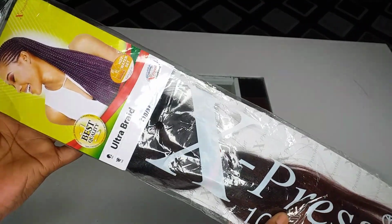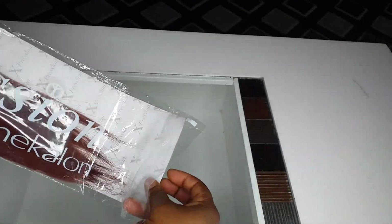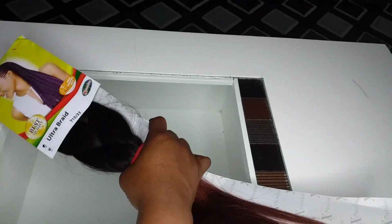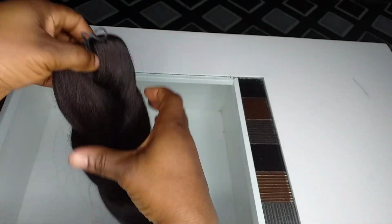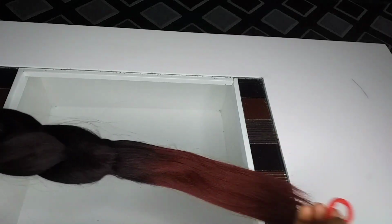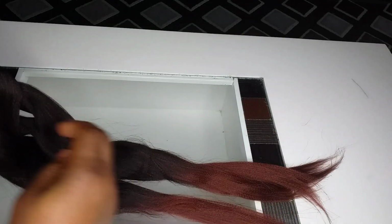So guys, this is the expression I'm going to be working with. I'm using this expression because it's already stretched out. So that is the reason why I'm using it. You can use any expression of your choice. You can stretch it out yourself and cut it. So what I will be doing next now is just to cut this expression into two.